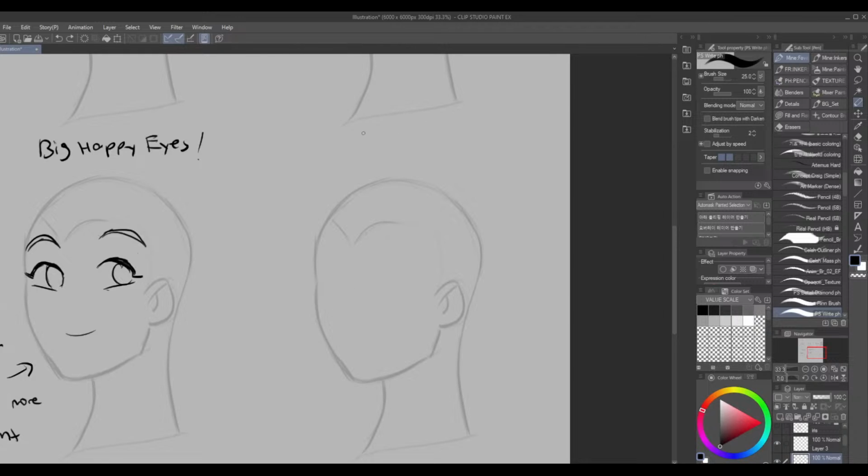Okay, so on the opposite end, sad eyes. Sad eyes are a little bit tricky because, like we said before, eyes themselves don't have too much expression in them.